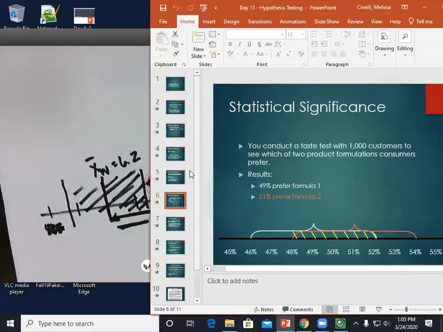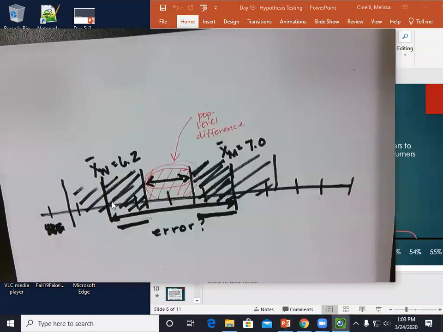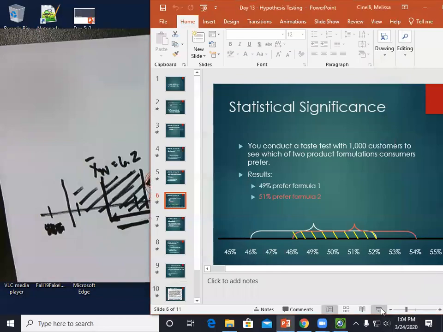All right, so when we talk about something being statistically significantly different, the question is, we found a difference in our sample. There is some evidence to suggest that maybe there's a difference at the population level, but can what we observed, that difference that we observed in our sample, be explained entirely by error? If yes, then we conclude it might just be error, right? There might not really be a population level difference. It might just be sampling error explaining this. But if it can't all be explained by error, and there's some more difference left over that hasn't been accounted for, then we say this must be reflecting a population level difference. These are statistically significantly different.